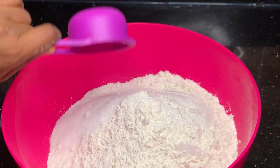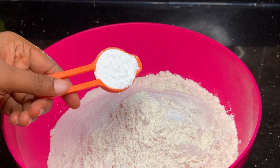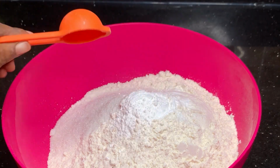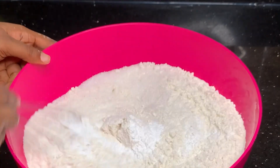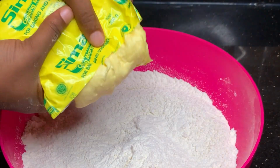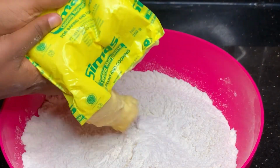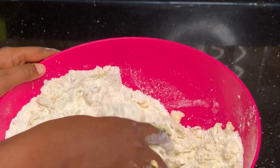Now we'll be adding 1/3 cup of sugar, a teaspoon of salt, 1 tablespoon of baking powder, and we'll mix all of that together. That's our dry base, so we're mixing it together. Now I'll be using 250 grams of margarine. I'll mix that with my fingers till it looks like breadcrumbs.